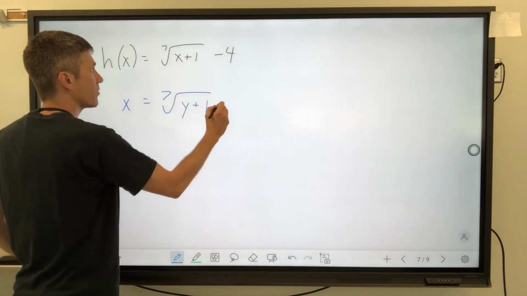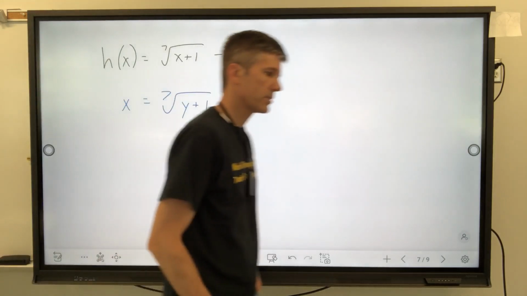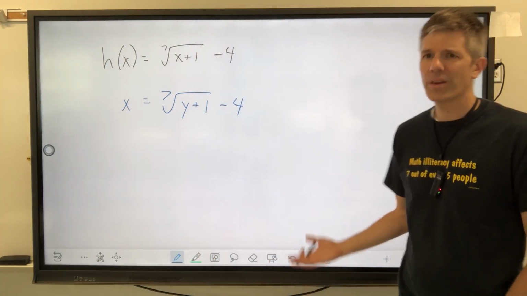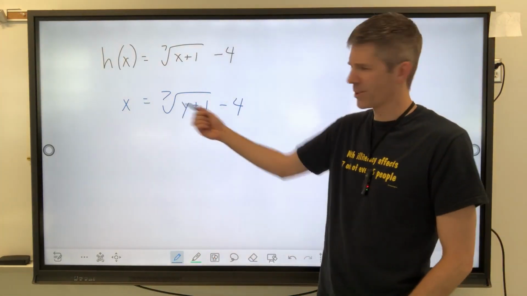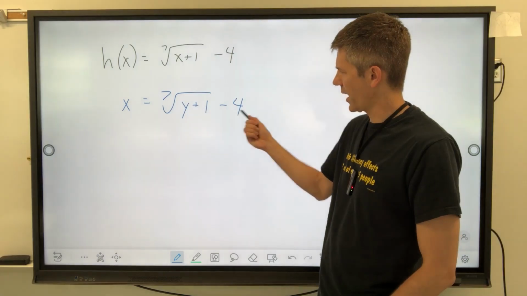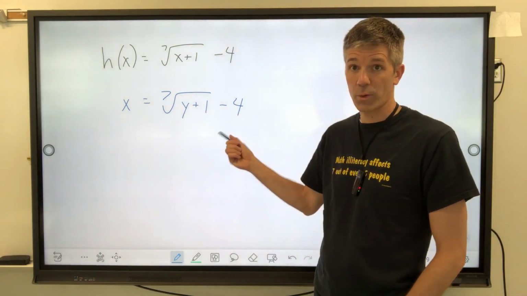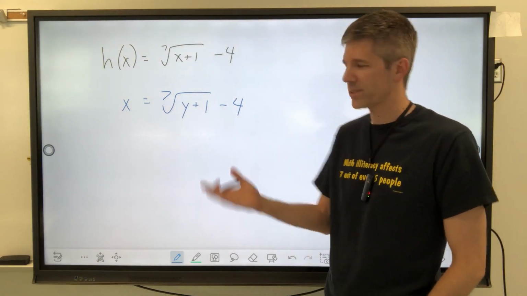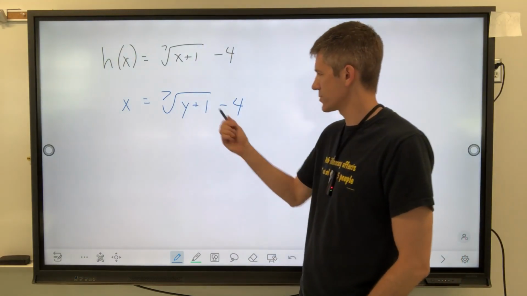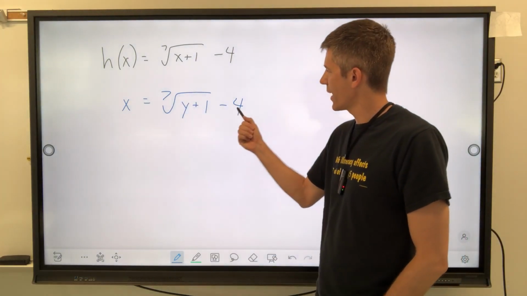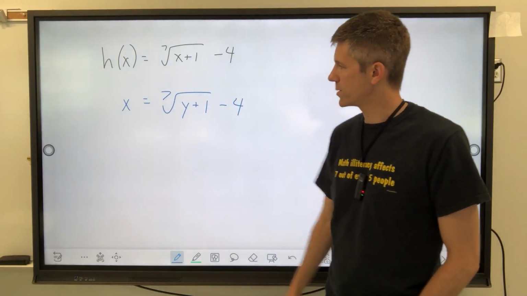So when we solve, we need to, well, solve. So what do we do first, right? Are we going to raise it to the 7th first? Are we going to subtract 1? Are we going to add 4? Are we going to put this 1 and this negative 4 together? Well, first of all, no, that's just wrong. This one's under a root. This one's being radicalized right now. And that one is not in that root, the 7th root.